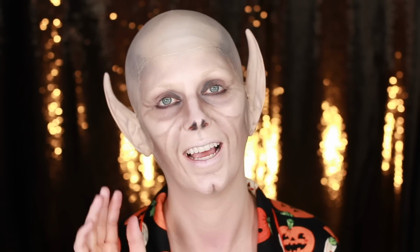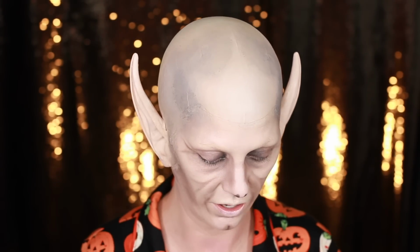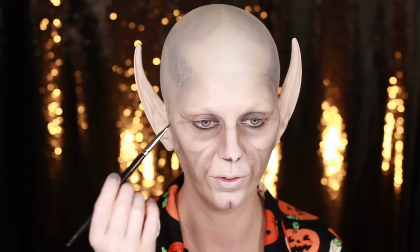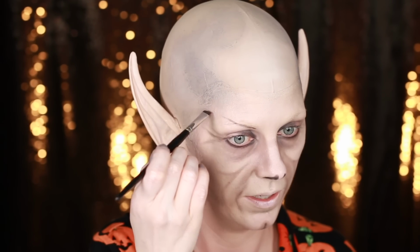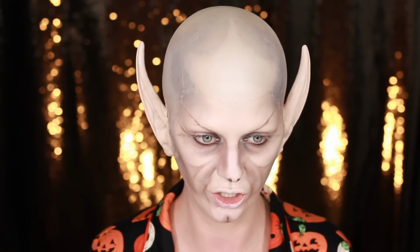I need eyebrows. I think that's the issue here. That is the real issue, folks. These eyebrows, they're wild. They're gonna be big and they're gonna be angled. So to do that, I'm just gonna wet my brush with a little bit of water and then dip into, let's start with the medium tone. That kind of creates a little bit of a paint situation. You can sort of see my eyebrows that have come through from the foundation. So I'm going to start here and go straight back to my temples. That's a good starting off point.